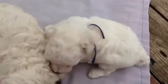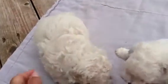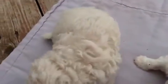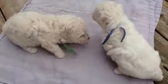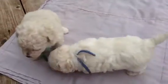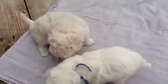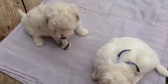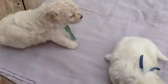And here's the little guy with the green ribbon. See his face? His coat is a little curlier, and the blue ribbon is a little bit smoother coat. The one with the green ribbon looks a little more champagne color, I call it. He will turn completely white — he might even get a little darker before he gets white. But that's the pigment coming out from the time they're born until they get to be two or three months old. Then he'll start to lose all that champagne and he'll turn snow white.